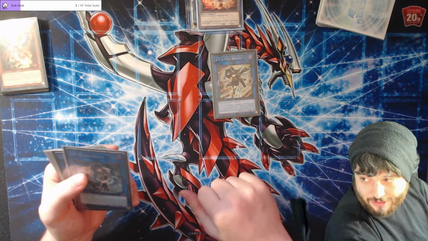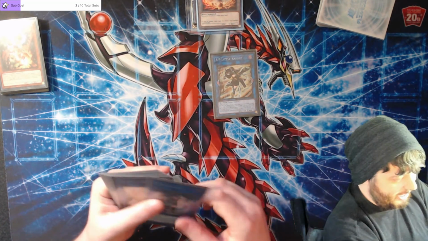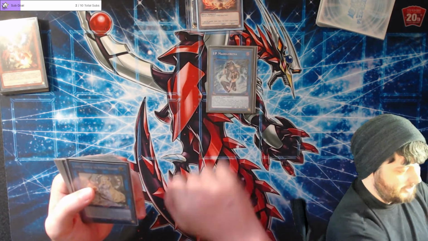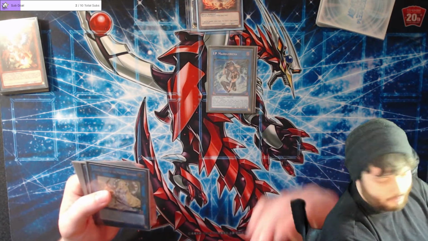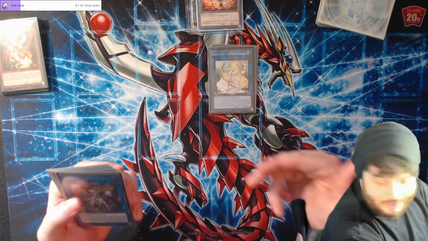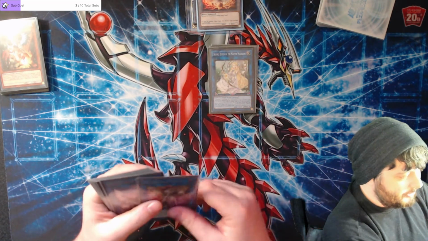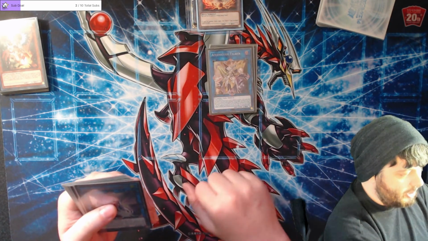So that just helps us link climb and kind of insulate ourselves a little bit and gain extra layers of disruption that way. Next up, we have I:P Masquerena. Just as kind of a general good link 2 that we can go into. We have Selene, Queen of Master Magicians. We can get into this off of our Horus package because Imsety is a spellcaster, which helps us climb up into Accesscode Talker.